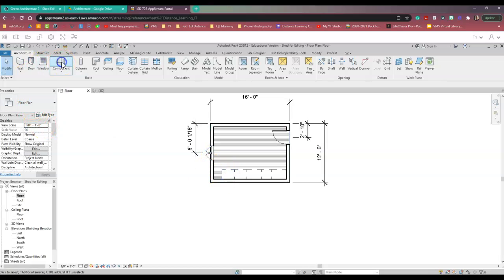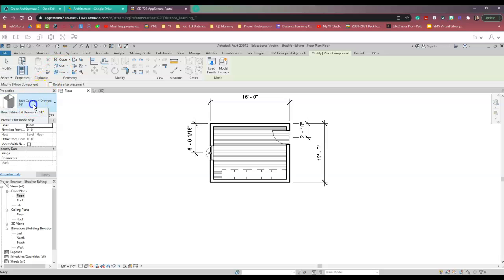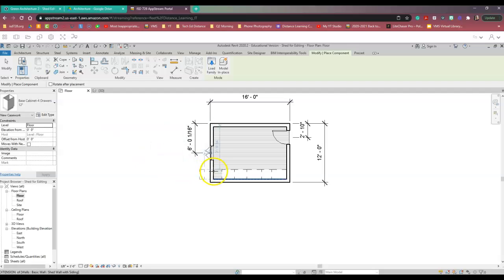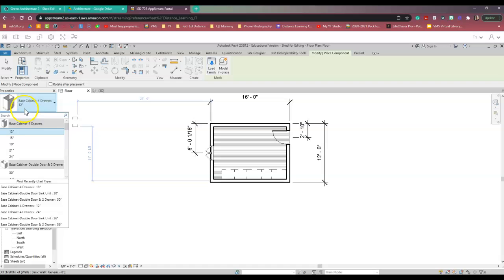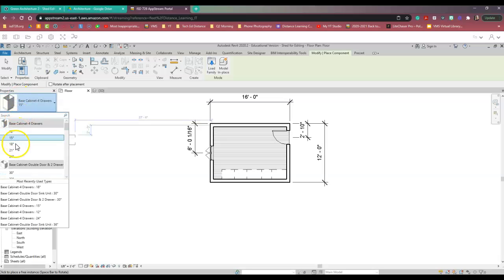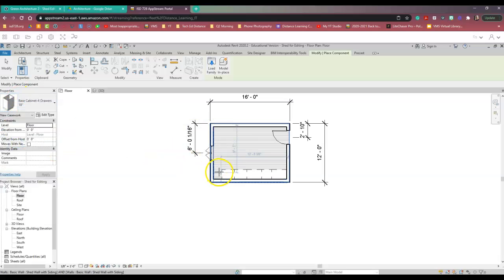I'm going to go back to my component tool. I'm going to go to base cabinets, and I'm going to choose this 12-inch drawer. And let's see. Oh my gosh, I have plenty of room. I'm going to see if I can fit in a 15-inch drawer. Give it a whirl. Oh, plenty of room. Let's try the next size up. 18-incher. Nice. And look at that. I have a little bit of wiggle room, which is good. I don't want to have it intersect and go all the way into that wall. Awesome. I love how that's looking.